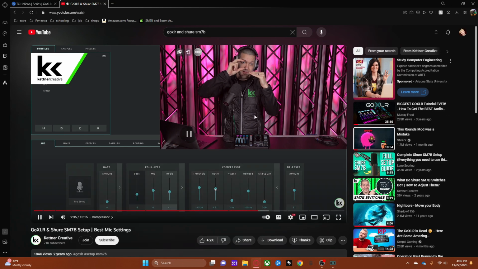If you're wondering what I'm doing right now, I have two monitors. I have this monitor where you probably see my mouse, where I'm watching the YouTube video. And on the second monitor, I have the GoXLR app and OBS up, so I know if it's working and if it's doing well.